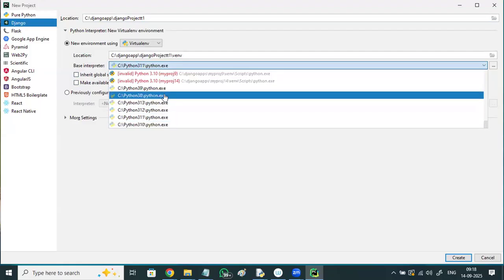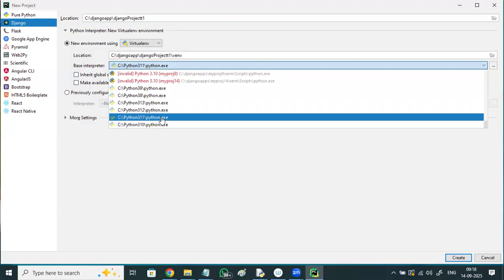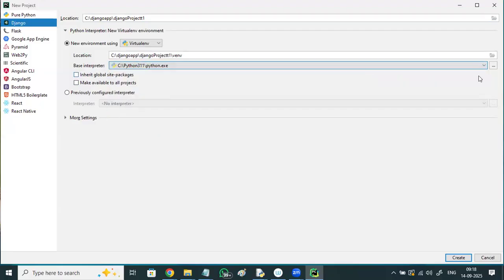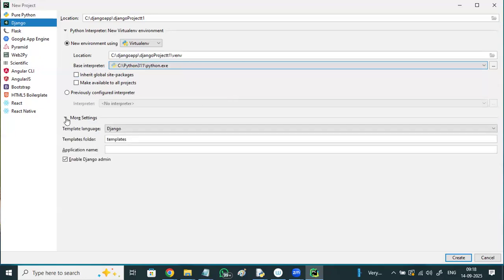If they ask you to work with 3.11, you can just select it. Next, in more settings, the application name I'm giving is demo application. At the bottom, there is a create option.